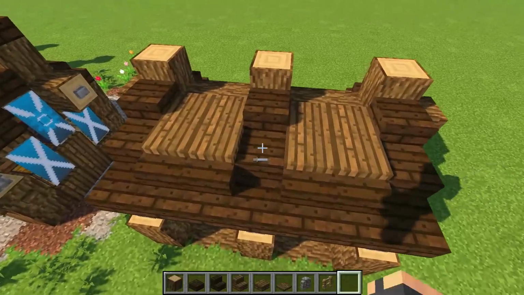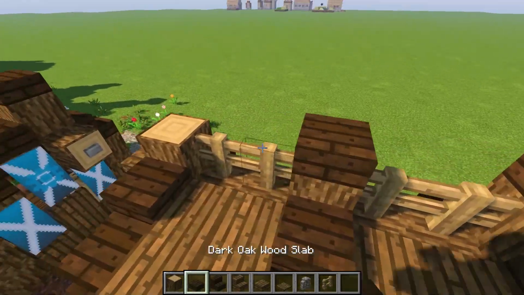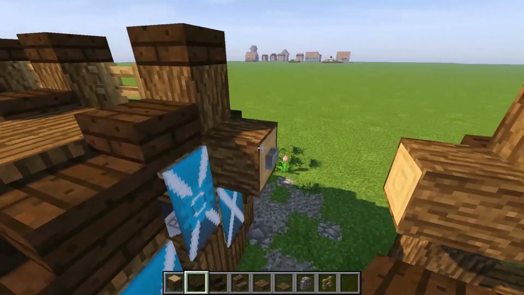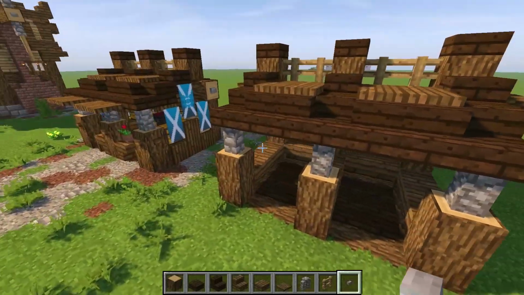And then grab our wooden, beautiful oak fence and just go bam, bam, bam, drop it all the way in the back. And on top of these, I'm gonna put some of the dark oak slabs. Look at that, how nice. Now, another thing you wanna do for details, grab a button, put it on that exposed log, grab the other button, put it on that exposed log right there. Perfect. Okay, perfect.